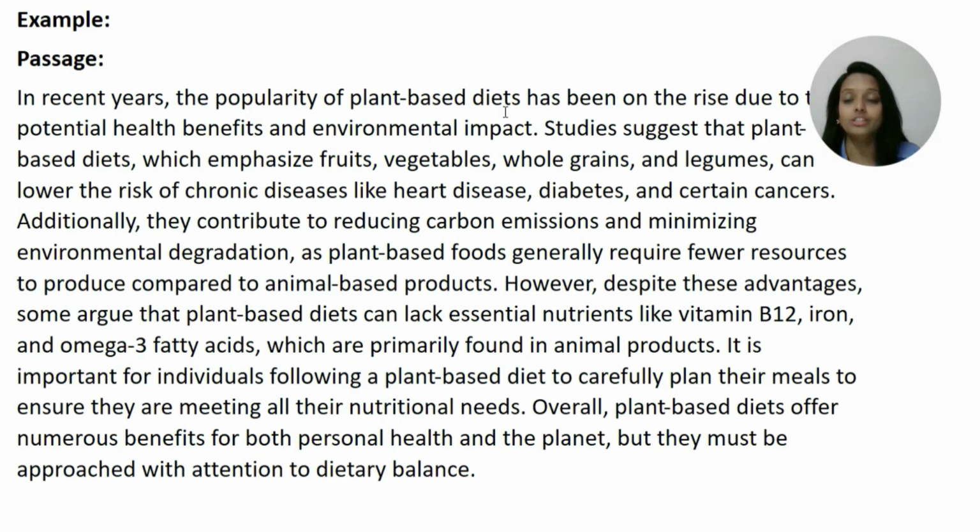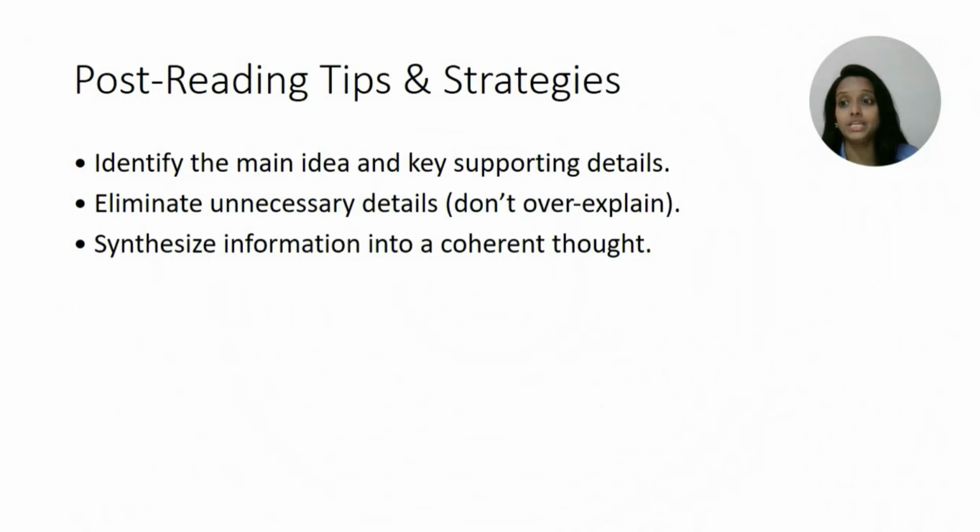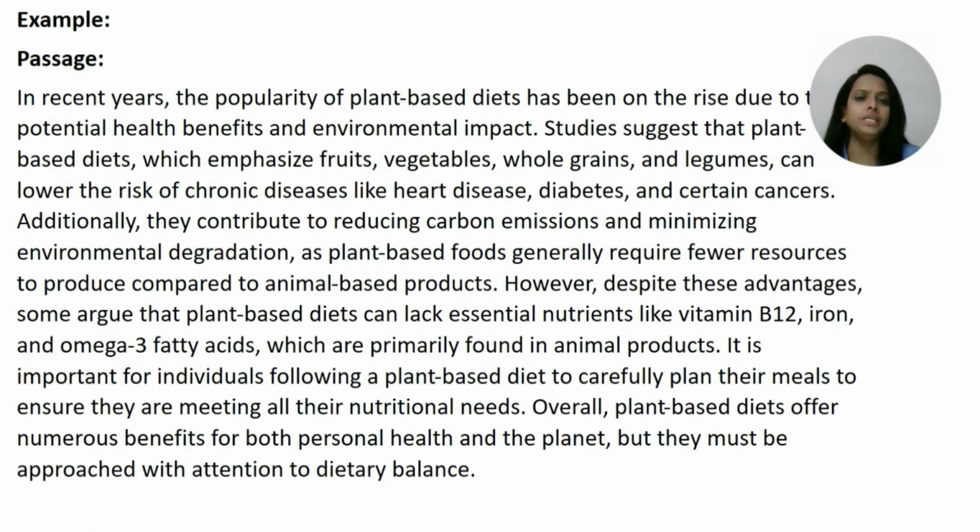Now, this is the passage that you are going to summarize. Once you have thoroughly read the passage, you will need to follow a series of steps to craft a strong, concise summary. Okay, let me tell you how to approach this one. As I told you, the first step is to identify the main idea. After reading this, you have to ask yourself what the passage is trying to communicate overall. Here, the main idea is the central theme or argument the passage is making. For example, in the passage about plant-based diets, the idea might be that these diets offer health and environmental benefits.